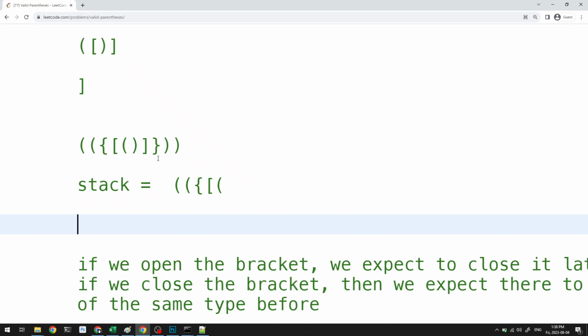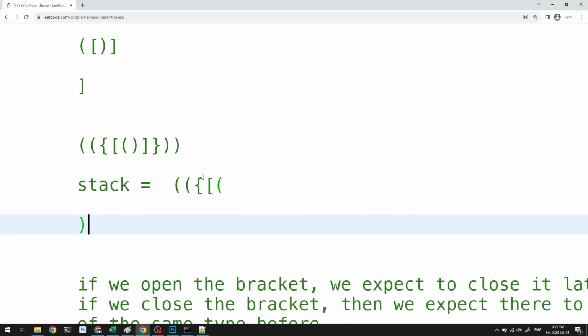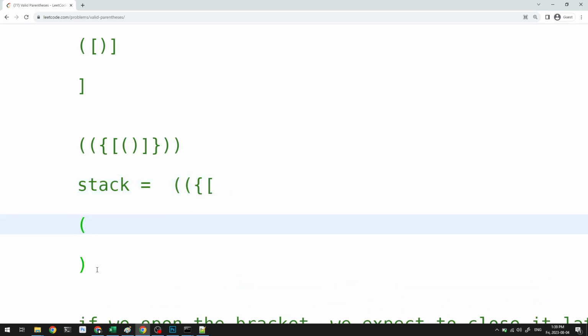Now, if we see a closing bracket, what does it mean? Well, it means that in the past, I must have had an opening bracket of the same type somewhere, and I can record that memory in my stack. So if I have a closing bracket here, I would look to my stack. And where would I look on my stack? Well, I can't just look anywhere. I have to look at the top of the stack, the most recent bracket that I've added on. So the most recent bracket is this one, and I can see there's actually a match here. I can go ahead and pop this off.